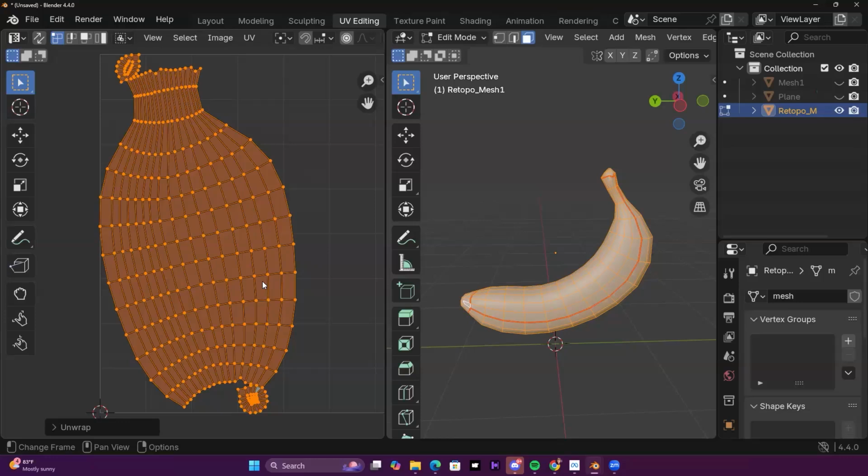I don't know if anybody has ever seen an item that has multiple little faces and stuff like that. That is not generally good for a game engine.